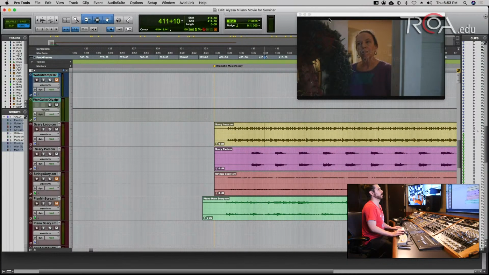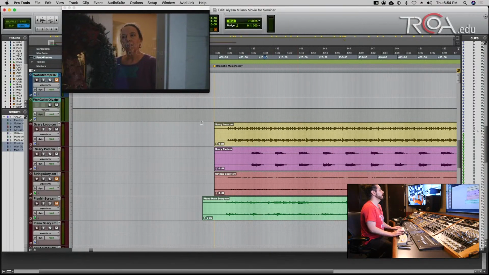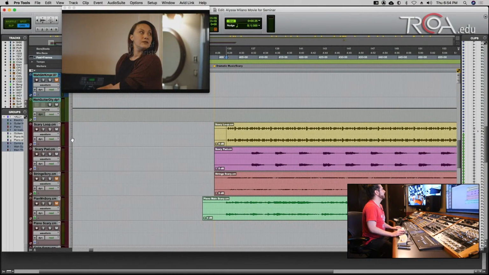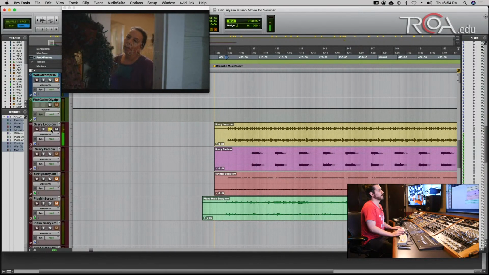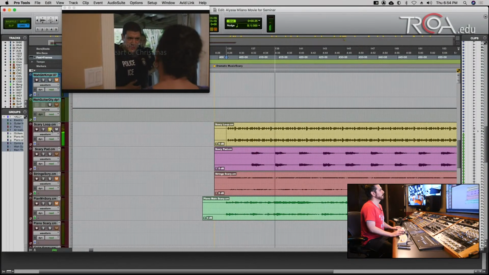So if we break down the parts that I wrote for the scene real quick, first of all, I was looking for a loop that feels intense. That same week as I was working on this, I was watching a TV series that was a thriller, and there were scenes where it felt a little intense. I was inspired by that to write this. This is a loop that I recorded for this, and it just repeats.